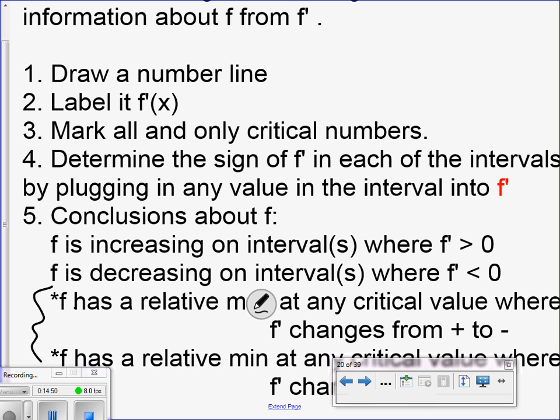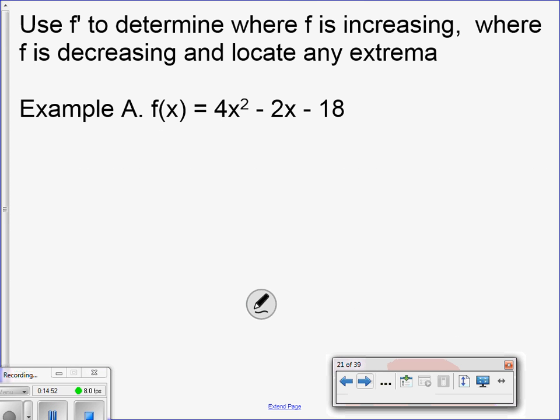All right, let's do this. Get the derivative of that, make a sign chart, and tell me where it's increasing, decreasing, and what type of extrema, if any, you got. Max or min. Extrema have to occur at critical points, but not every critical point can give you an extremum.